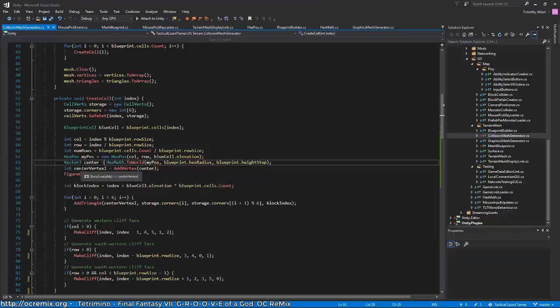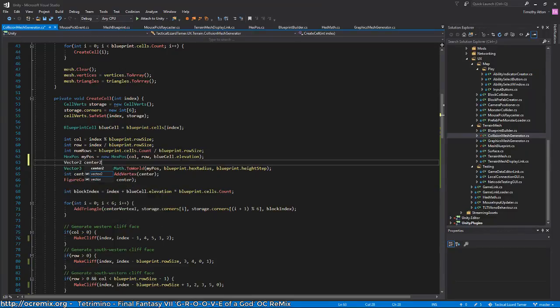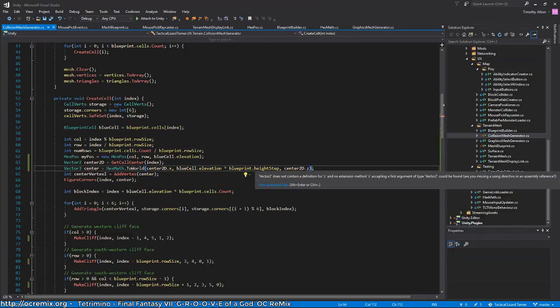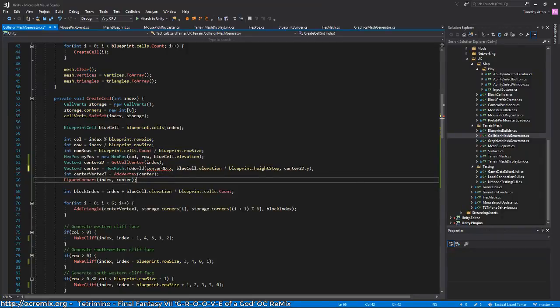And then I should probably clean this up. So vector 2 center 2d equals get cell center index, and then the actual center, which we do need because we pass it around a bit. And then elevation times the blueprint height step. Oh gosh, I'm running late, but I really want to finish this. Alright, and there's no Z on 2Ds. What's it not like about that? Oh, I'm still calling 2World, this should just be a new vector 3.